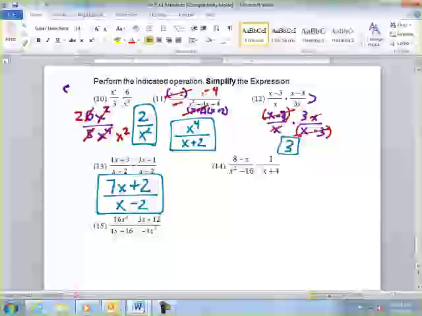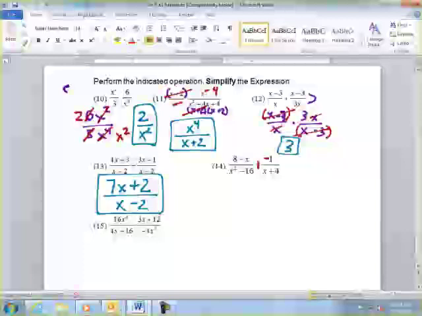Number 14 is asking us to subtract. When we did this in our lesson, I said my first thing is I change it to plus a negative. That's not mandatory, but otherwise it's easy to lose that negative along the way, and if it's tied to a number, we tend to stick with it a little better. These do not have the same denominator, so we need to get the same denominator.